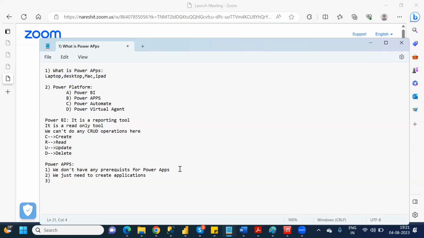Okay, and one more thing is the onboarding process. Suppose, for example, previously you applied for a job in any organization, any company. Until you got the updates from the HR, you needed to wait. No need to wait nowadays. They are creating an application by using Power Apps itself in the HR portal. That is the onboarding process.